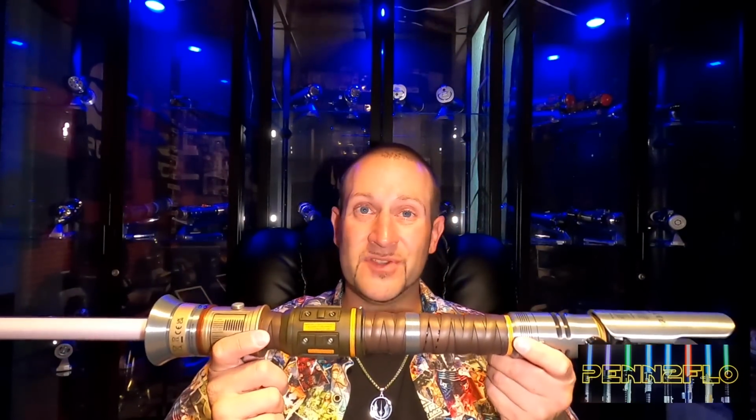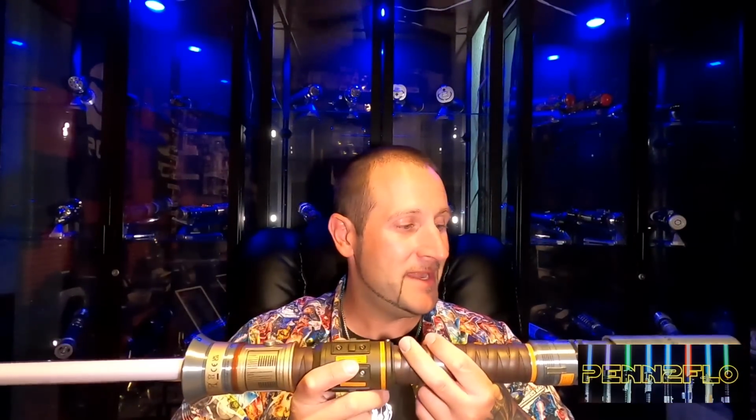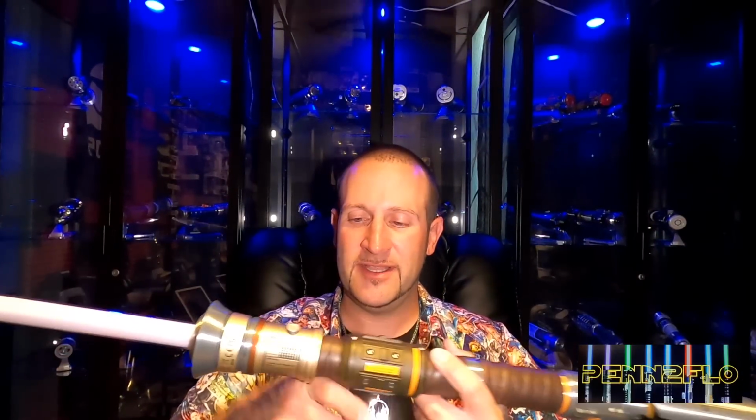Hopefully you're able to get one of these off Shop Disney. Like I said, they sold out super fast this morning. But it's a great addition to the collection. Even though you can't split them apart and dual wield these, I still highly recommend it. It is literally the first Cere Junda lightsaber to date on the market anywhere.